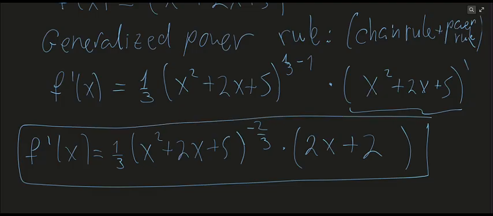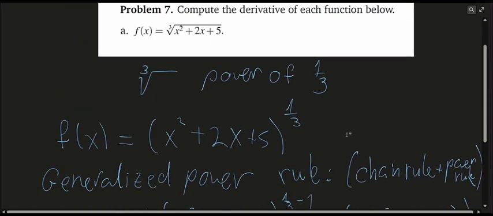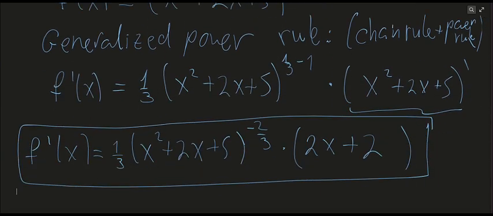This is what you would call a chain rule plus power rule, or a generalized power rule problem, however you prefer to call it. As opposed to a clean x to a clean power, x to the power of 1/3, we now have a function of x, the x squared plus 2x plus 5 right here, to a power of 1/3. So we need to account for the fact that the inner thing has a derivative.